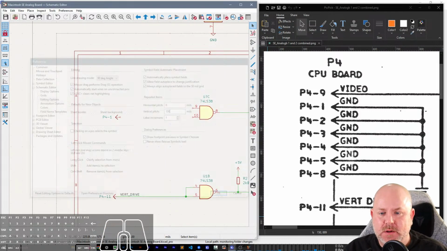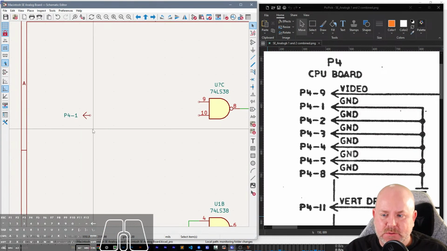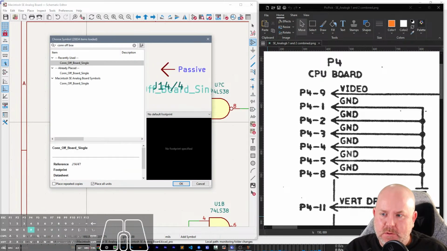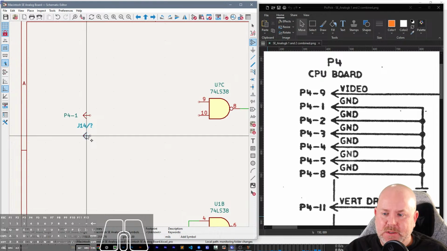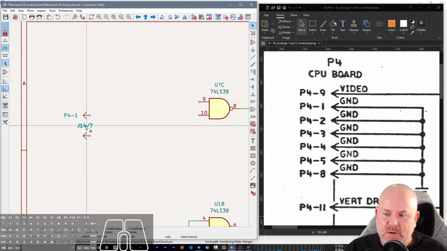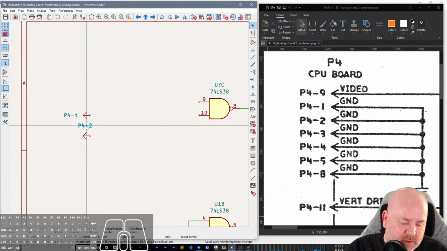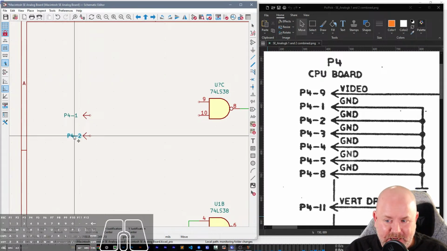Vertical pitch 100. Okay. So if I do add part, connector, offboard, single, I'm going to put it here. I'm going to edit this and make this P4-2, and then move this, which I think I can do.